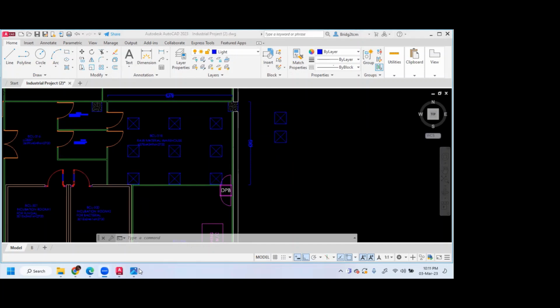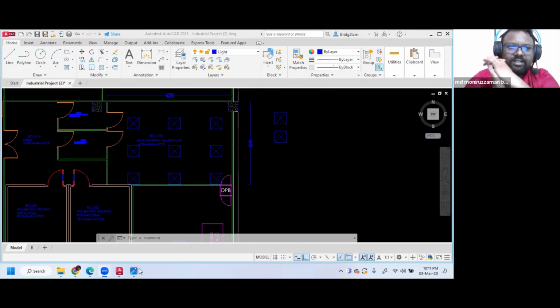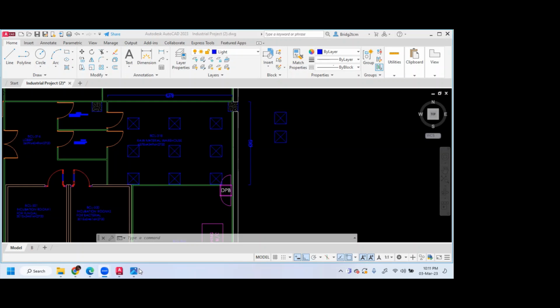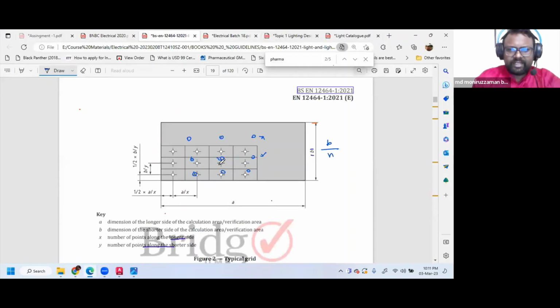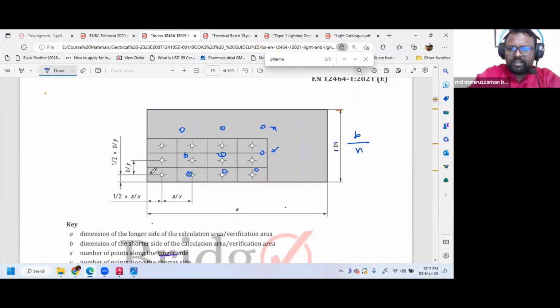There may be the top one has some space. So it is not well distributed. One is in the corner of the wall and another one is far away from the wall. Yeah. That has to be identified. Now, how do we do that? Very simple. It is also mentioned in the BT standard. It should be half of the distance in between these 2 lines from this corner. Half of the distance.